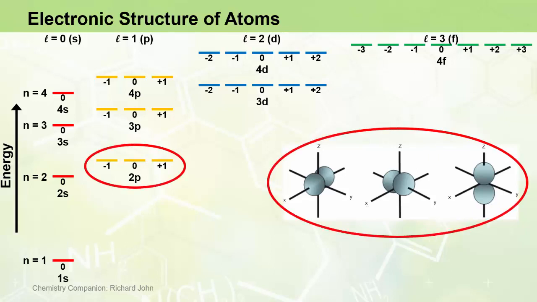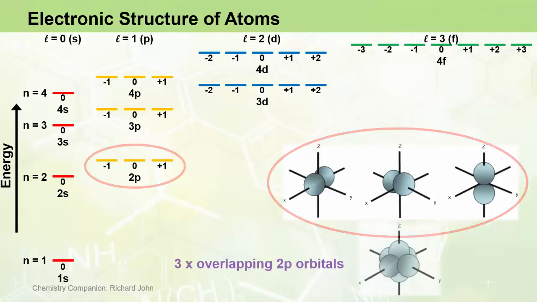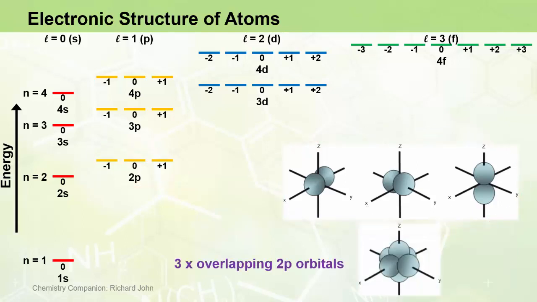The 3 orbitals of the 2p subshell are represented in 2 ways here. On the right, diagrammatically, in terms of the shape and orientation of electron distribution, and on the left in terms of their energies relative to other subshells in the orbital diagram for multi-electron atoms. In reality, these 3 orbitals overlap the same volume of space around the nucleus and can be better represented spatially by this diagram at the bottom, where we see the 3 overlapping 2p orbitals.